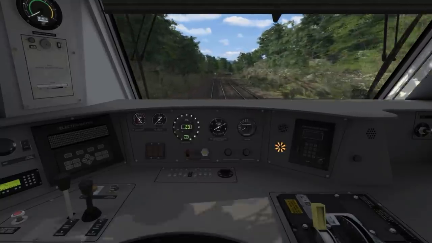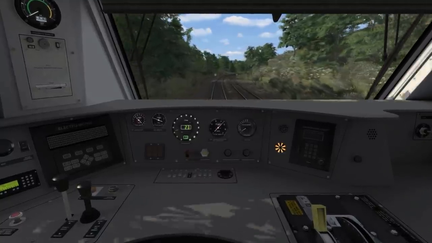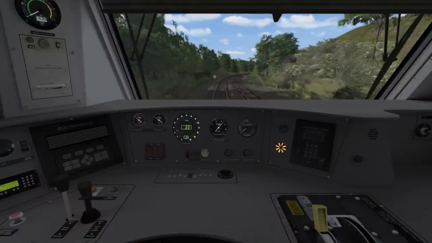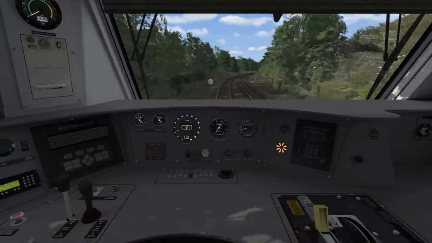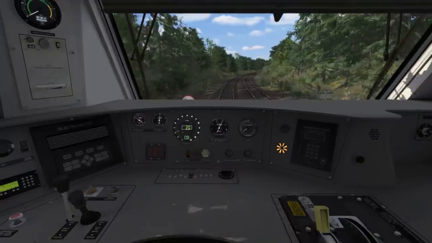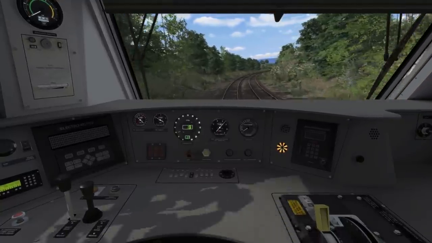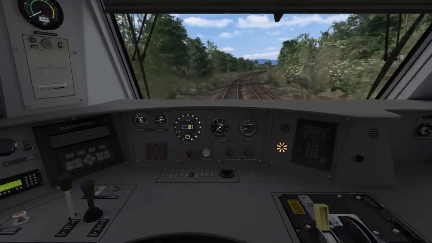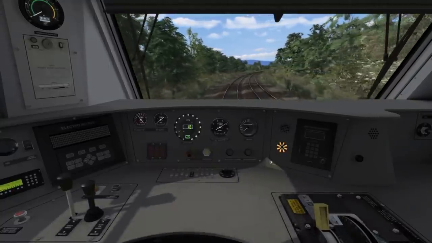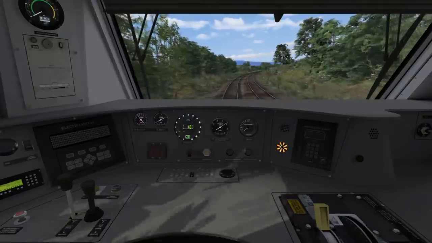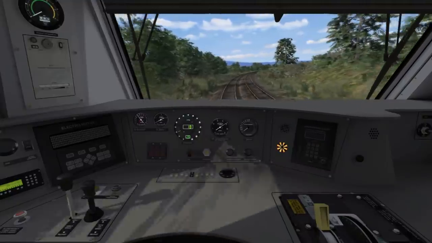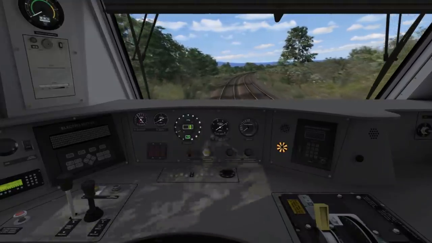And we've got this 20 mile per hour speed limit coming up in a moment, and the 20 speed limit's actually on a downgrade of 1 in 91, which means that I am going to use the brakes to control the speed. So at this point I'm looking at the accelerometer on the speedometer there, and I'm going to try and use the brakes to get that as close to zero as possible.